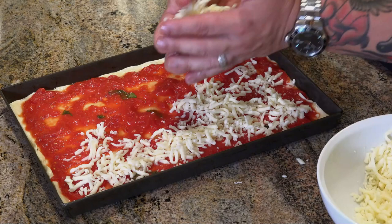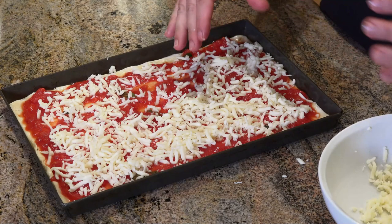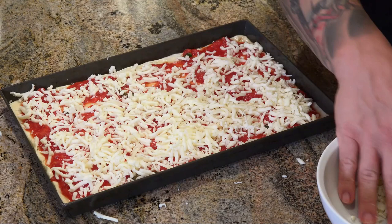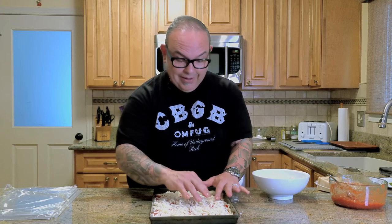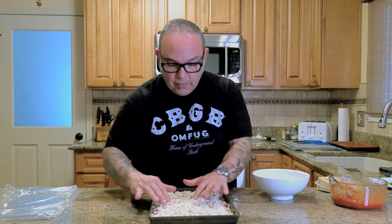If you're one of those people that likes a really heavily topped pizza with a ton of cheese, go ahead and do so. You're gonna notice that towards the end of the bake, that cheese is gonna be all the way up to the rim of that pizza. You're gonna see it a little bit more caramelized, but the cheese will look less baked. It'll look more creamy and oozy, I guess, maybe. I don't know, what do you call it? Leave me a message. Let me know what you call that when your cheese looks like that. I'm gonna go around with my fingers just like this, poke around, make sure that my cheese is not too heavy in one particular spot. And then this is ready to go into the oven just like this.